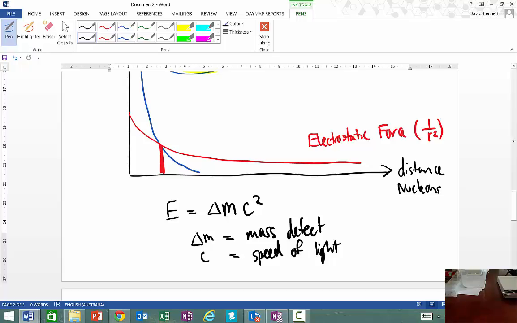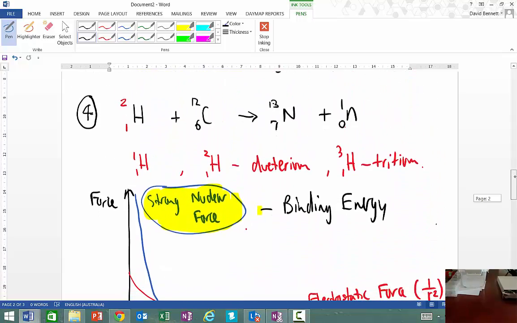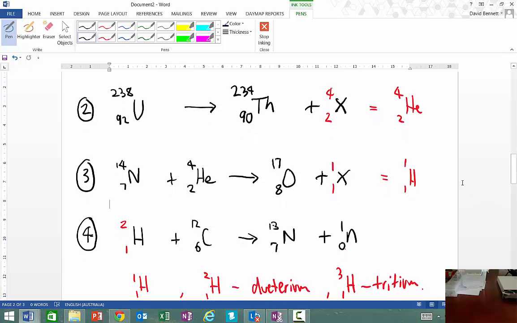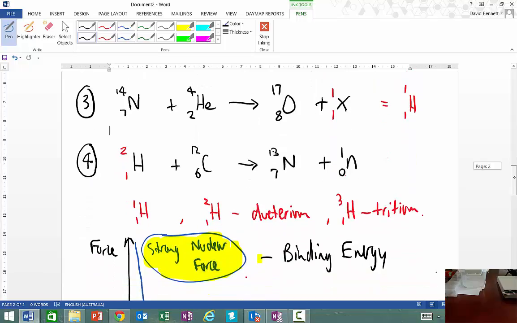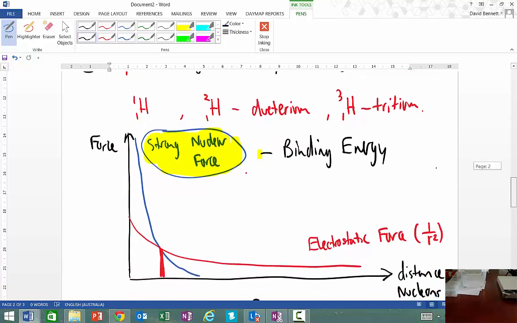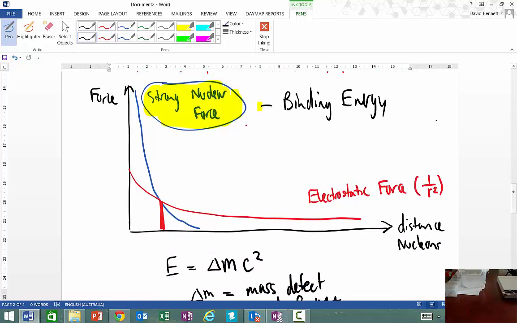Alright, so anyway, that will do it for today in terms of looking at the key concepts. So the key concepts again: we're balancing equations. Certainly you'll see one or a couple of these questions in the exam. So all you're balancing is the atomic mass number and the atomic number. And then we talked about the concept of the strong nuclear force, or the binding energy that binds the nucleons together inside the nucleus. This is a really key concept. It only happens over a short distance.